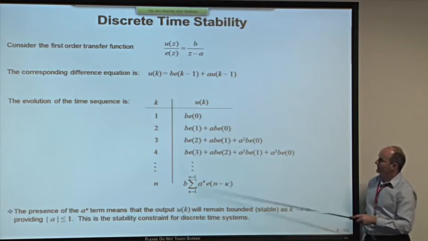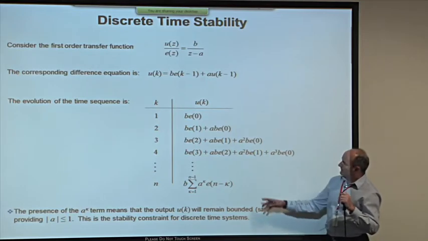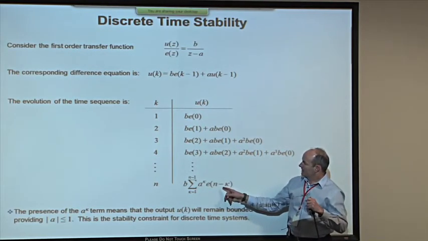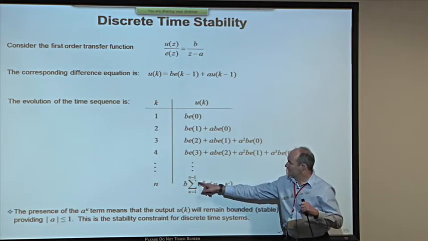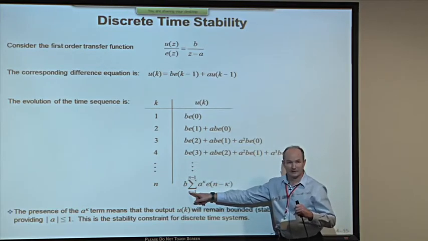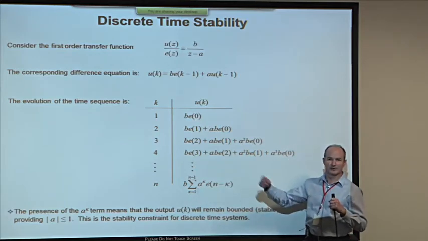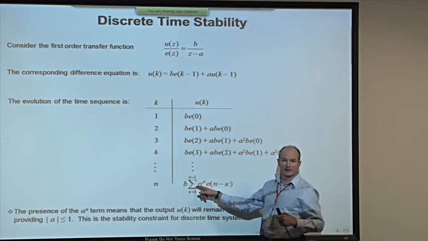So what you end up with after a very large number of iterations through this is, in closed form, a lot of terms, n terms, in which the pole is a power series. You get A to the power of k, where k is the index of summation. So as k becomes very large, you're taking A to a very large power. A times A times A times A, k times. Right? Now, think about it.